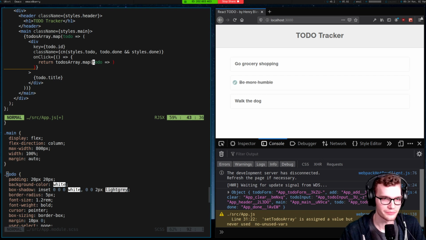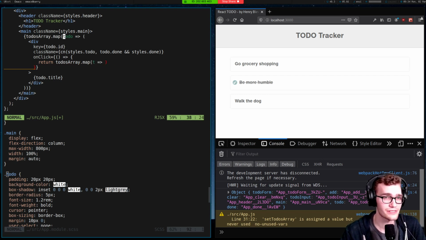So if I put this value of todo here, then inside of this callback function, inside of this map, the value of todo is going to be one of the elements inside of my todos array, right? It is going to override this value of todo, the one I've been using inside of this div. However, if I just change this to t or any other variable, now I can reference either one of them.